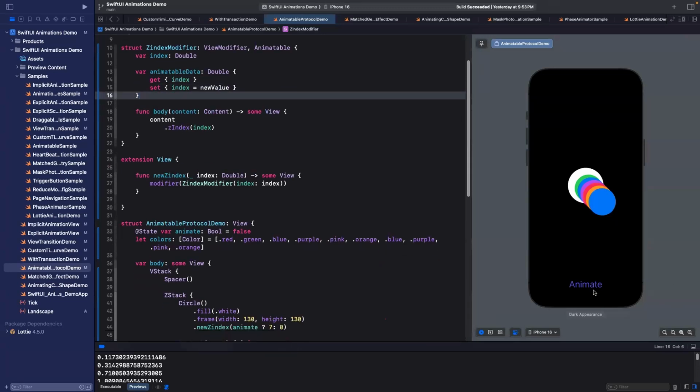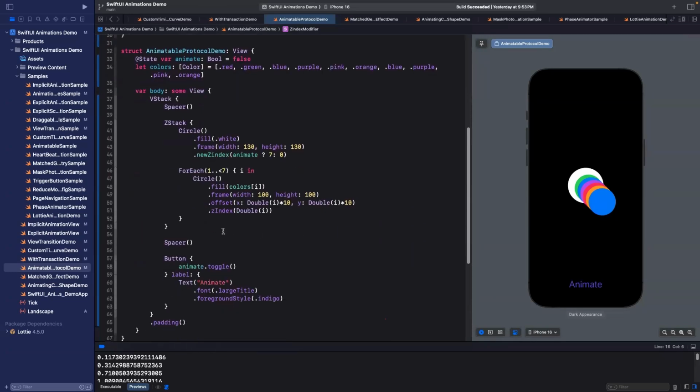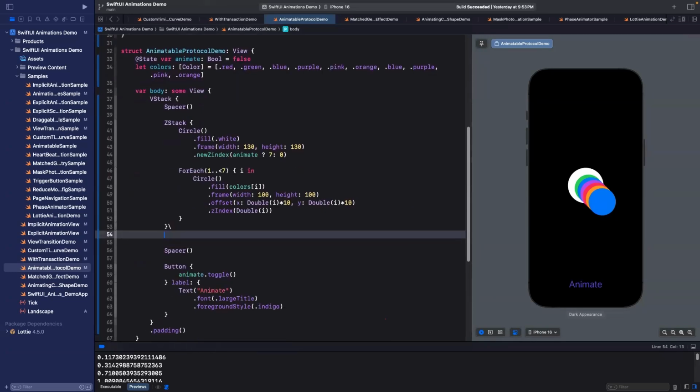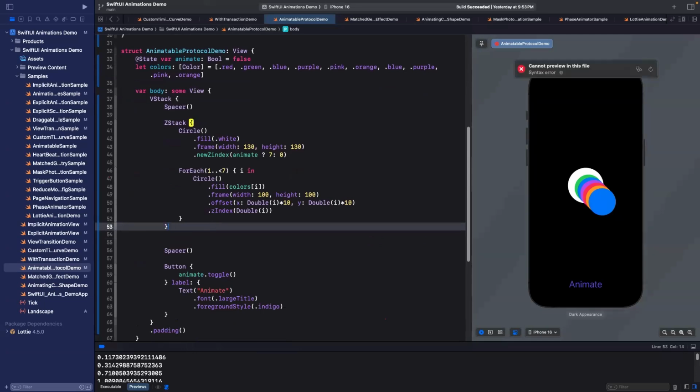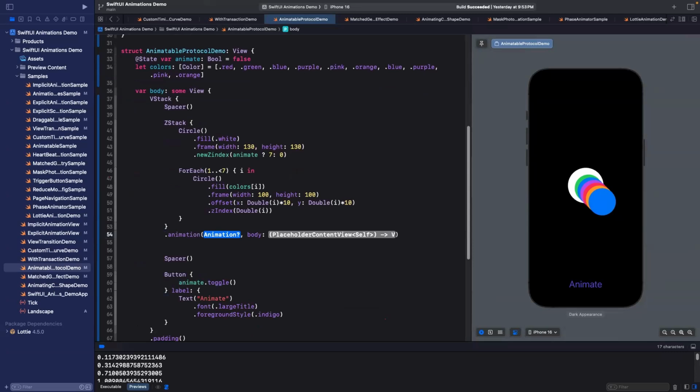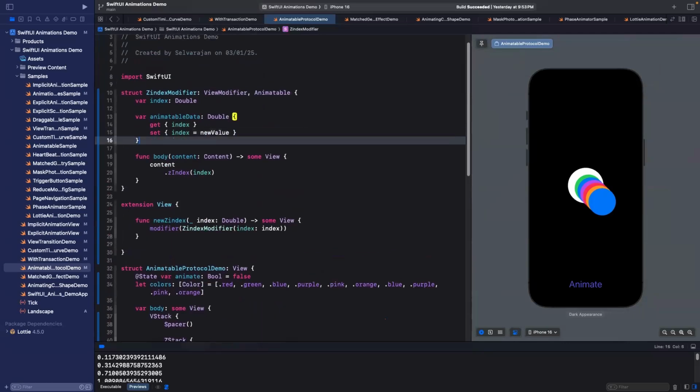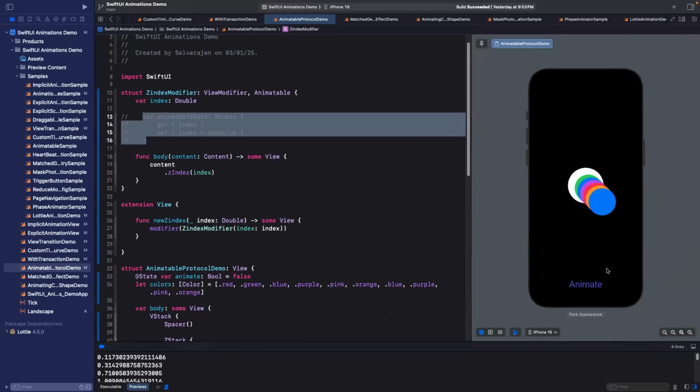Okay, now let's see the demo here. Okay, hold on. We have not used the animation modifier here, so probably this animation default. Probably will test it without using. There is a delay in the update, I guess. Okay, so now we can see there is no animation here.